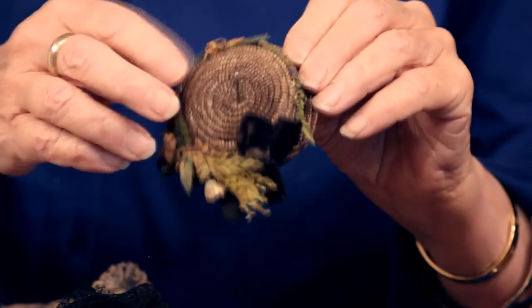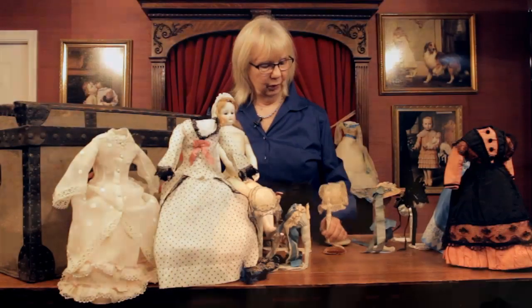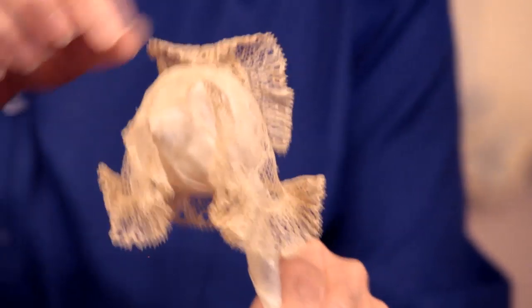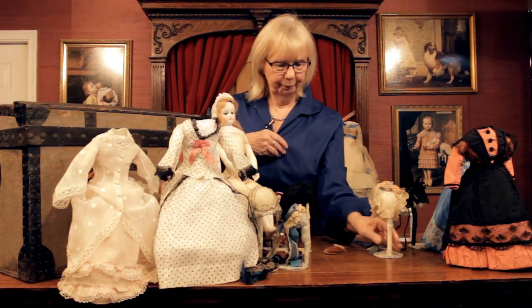Staying with the woven bonnets for a moment, we have another wonderful example with, excuse the pin in there, the black velvet banding and the silk flowers once again. We have a wonderful bonnet in the traditional coif. This designed to come closely around the sides of her face, kind of hiding her face, and could have a straw bonnet superimposed over the top if she so wished, with the tall ruffle at the back. Very, very dainty, beautiful bonnet.